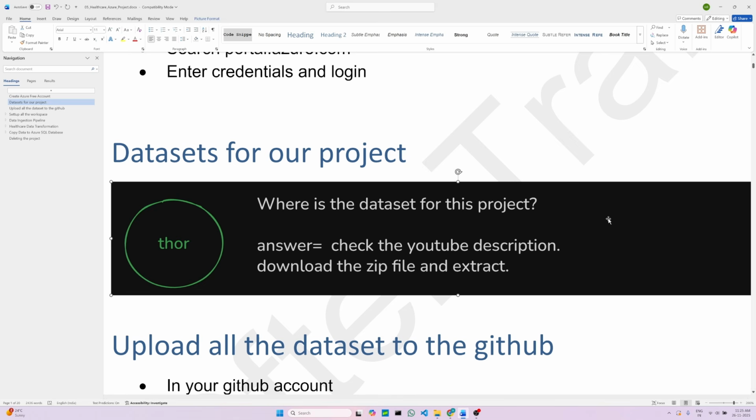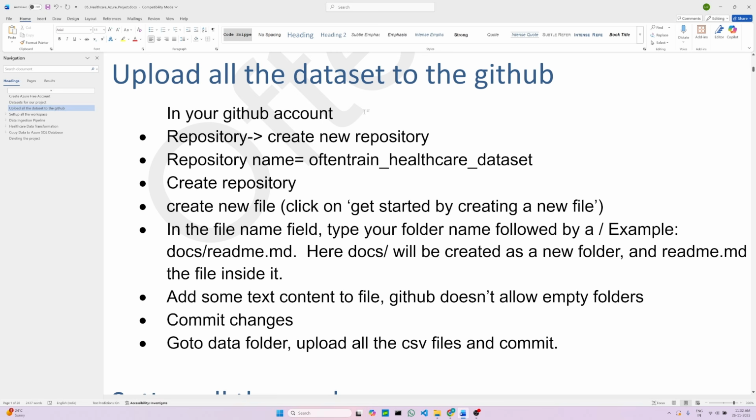Now Thor is asking where is the dataset for this project. So don't worry, I will provide the dataset link in the description. Next step is you will have to upload all the dataset to the GitHub account.